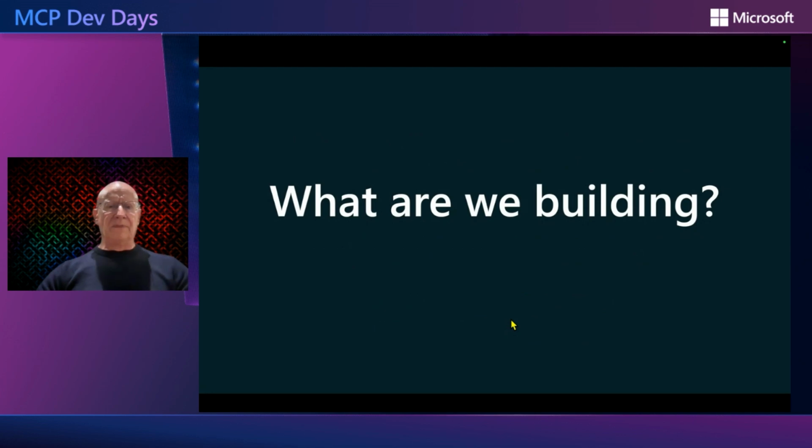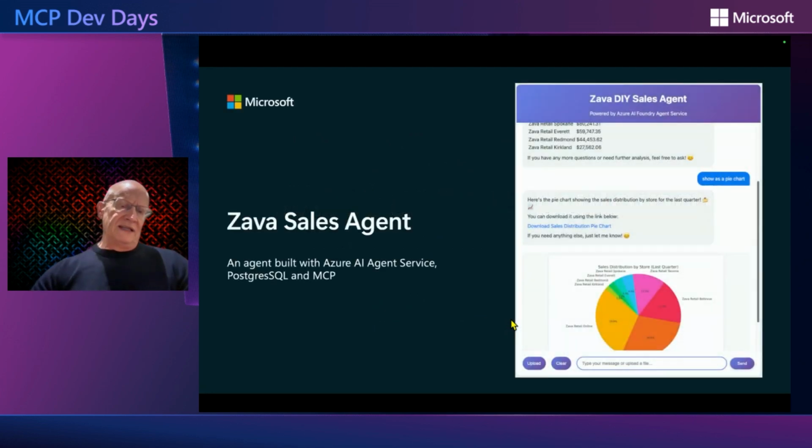Okay, so what are we going to be building? We're going to be building, in this case, a simple chatbot, which connects into the backend services via MCPs and enables us to do some data analysis. Now, again, this could be a whole range of scenarios. It could be the HR system for this DIY company. It could be logistics. In this case, it's back office data analysis. And you may have seen some of these scenarios before.